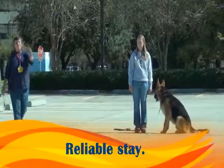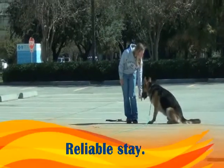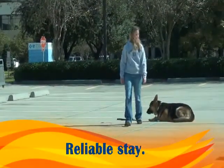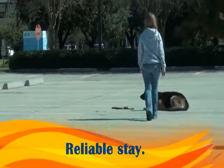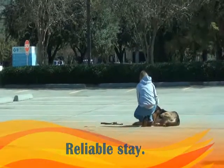What you're going to do is walk out to the end and turn around and come back. I don't know if you can actually hear what the judge is saying, but you put the dog in either a sit or a down. You walk out to the end of the 20-foot leash, and then you walk right back. And you can praise your dog.